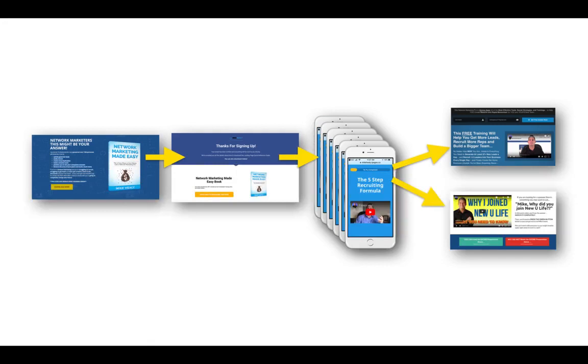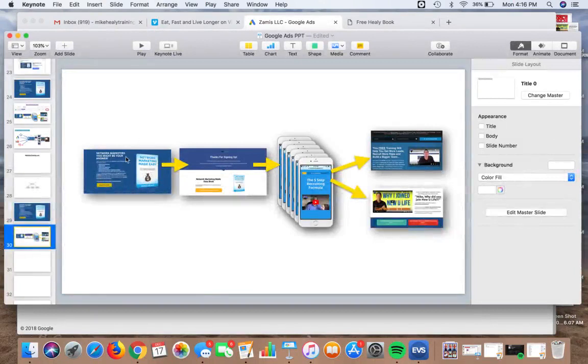I'm going to give them a thank you, deliver the book, and then run them through an automated training funnel, some trainings and so on. Then they kick out on the right side with a decision. That's really the purpose. I'm trying to automate the process of getting them there, and then they go through it. So I know that works.